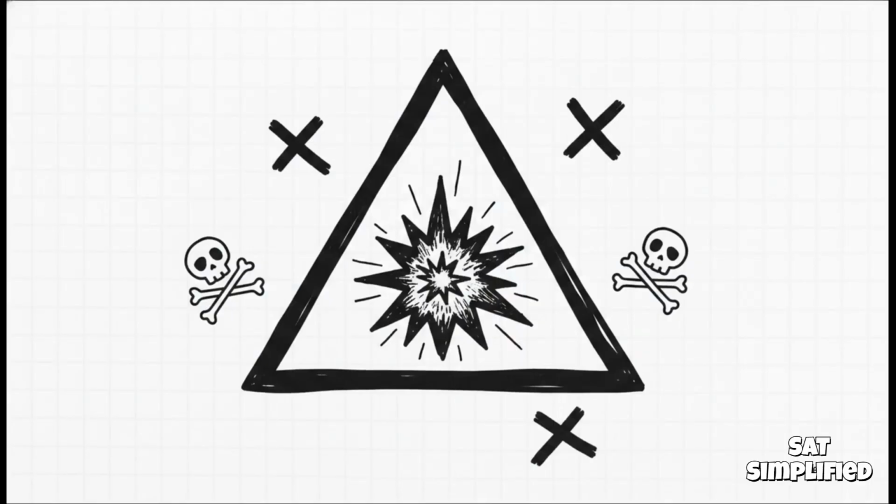You also absolutely need to watch out for extreme trap words. Unless the author's being highly aggressive or definitive, extreme function verbs are almost always incorrect. Words like prove or substantiate are usually way too strong, mostly because these passages are just suggesting or discussing theories. Similarly, words like undermine or discredit are often way too aggressive unless the author is actively tearing down someone else's work. Instead, what you want to keep an eye out for are more moderate, common function words. Look for things like qualify, bolster, or concede.